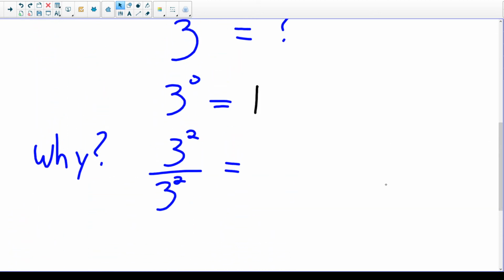Well, I want you to understand, and again, maybe you've seen this before, maybe you haven't. Where does a power of 0 come from? A power of 0 has to come from something. And there's only one law that we've seen so far that could potentially give us a power of 0 out of other numbers. And it isn't the law of multiplication. Because there's no way, when you multiply 2 bases, that you could get a power of 0 when you're adding 2 numbers, unless one of the numbers is negative, okay? But one of the numbers being negative, we're going to see in a minute, is going to be a division.